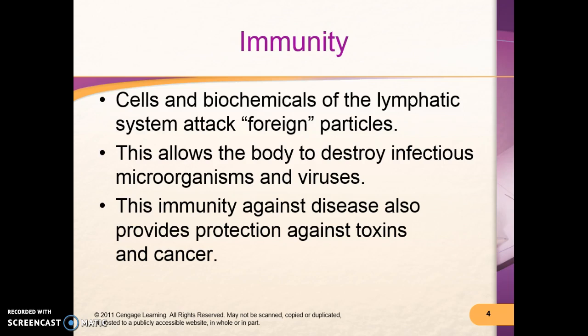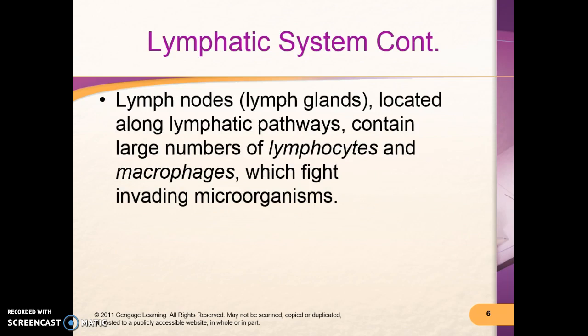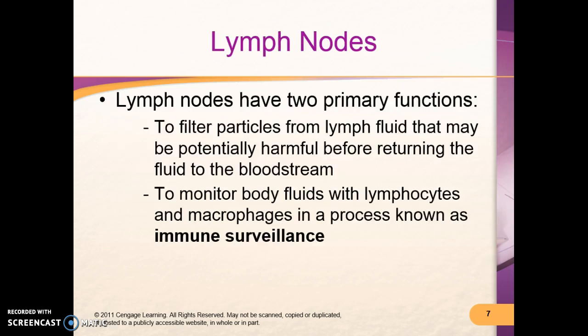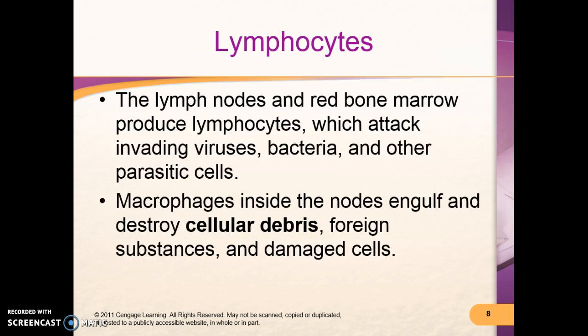So you'll be looking through and learning things about the specific things that make up the lymph system, which most of you are probably familiar with or have heard of lymph nodes. So lymph nodes are on the lymphatic pathways, and basically their job is to fight microorganisms. So they're the fighters. It's a large concentration of fighting machines basically within our bodies. So they're going to filter the lymph fluid before returning it to the bloodstream, and they're also going to be basically looking for bad stuff. So that's what the lymph nodes are all about.